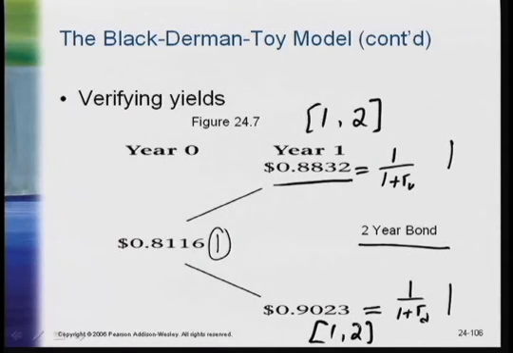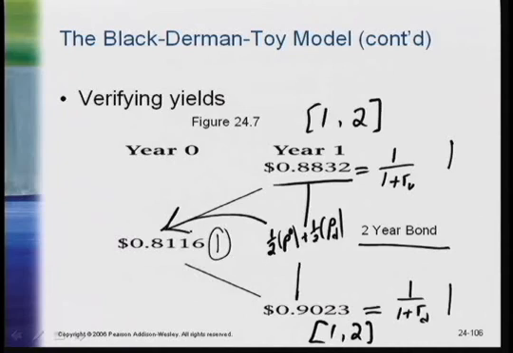Now we have to do two things. One is we have to take an average of these: 1/2 of the price in the up plus 1/2 of the price in the down. So we have an up and a down price. We have to do a risk-neutral expected value. And then we have to discount this back to time 0 using either the original interest rate, 1 over 1 plus R, or the price at time 0 of a 1-year zero.